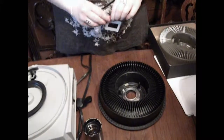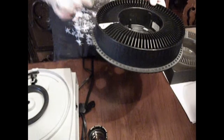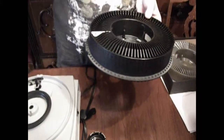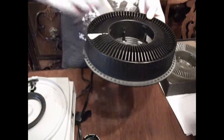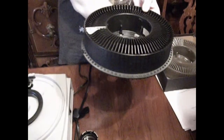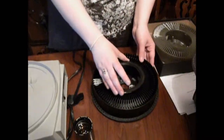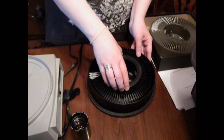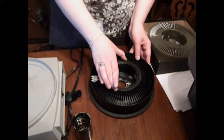Take your slide — each tray is numbered so that you're able to put the slides in in the proper order — and place it upside down and backwards into the tray. This will ensure that it will project upright and the right way around on the screen. Take the locking ring, place it on top of the tray and turn clockwise, and this will lock the slides in place.